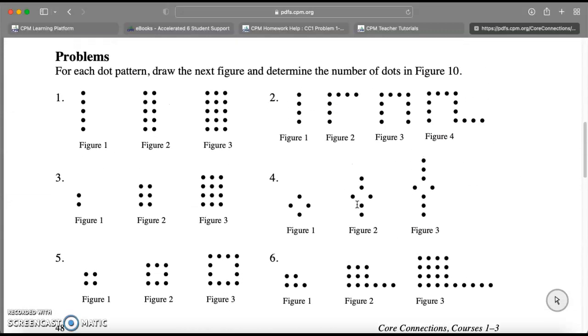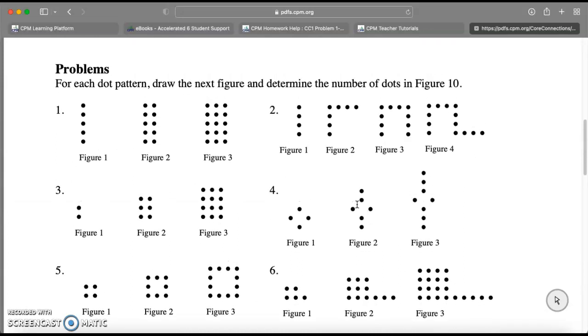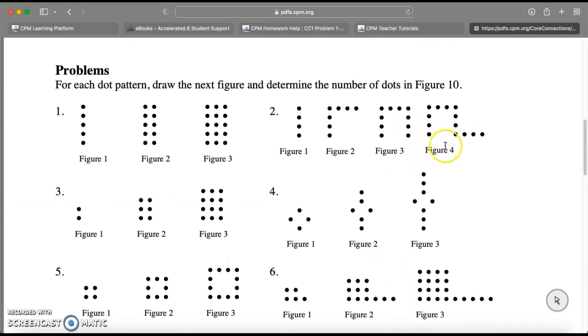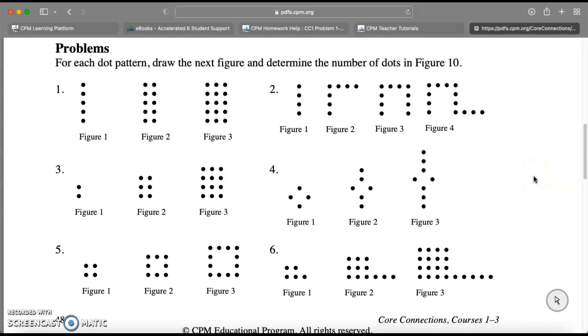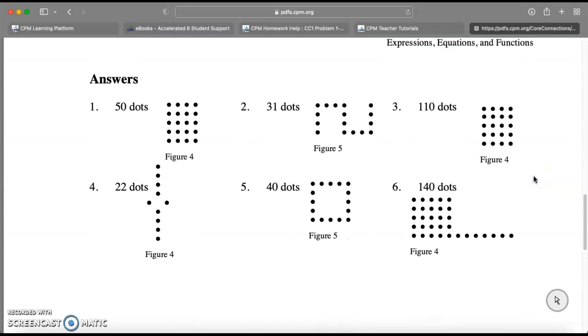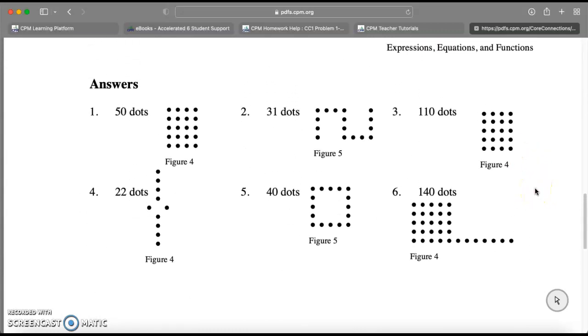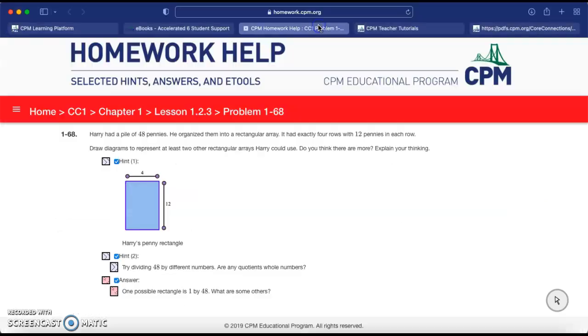So if your son or daughter doesn't have homework and you feel like they are wanting some, this is a great place to turn. I know that in the past, parents have just printed off this page and then handed it to their son or daughter and had them go through and solve those problems, and then had them check them with their answers. So feel free if you want to print those out. That would be great practice.